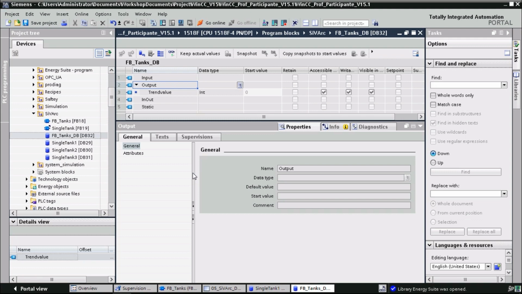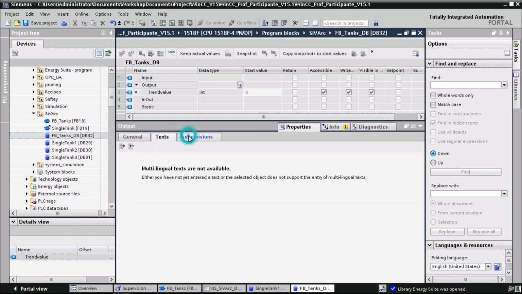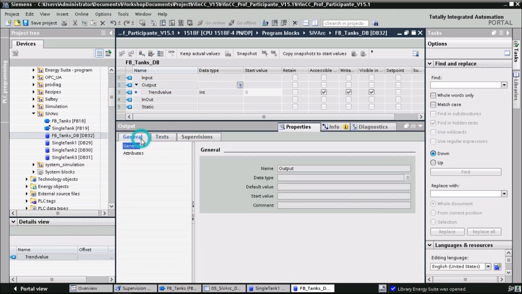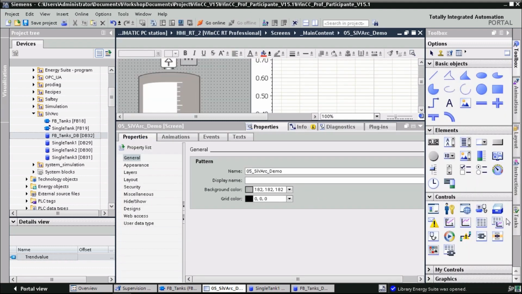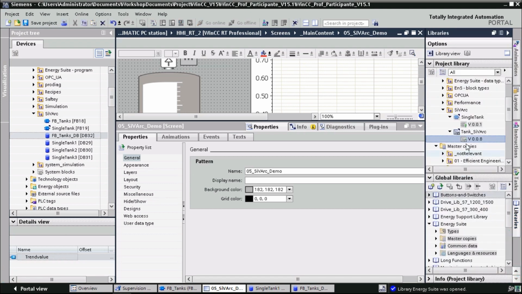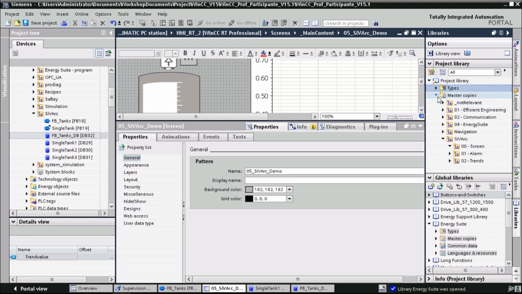Block.db.symbolic name actually gets the name of the block I configure in my screen rule, which we will do later, which is in this case single tag 1, single tag 2, single tag 3, and which is working as the tag prefix here, and I add the name of my element here. And this is actually not underlined, it's dot value.